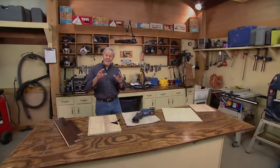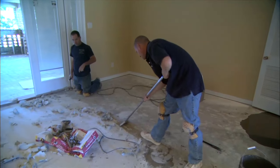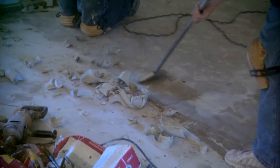When you're installing a vinyl floor or any flooring that really has to have a smooth surface, you probably are going to have to deal with the task of removing whatever type of flooring is there now. That may be vinyl or it may be a glue-down carpet. Boy, that adhesive is really hard to remove.